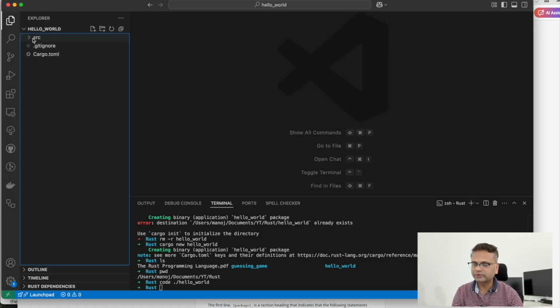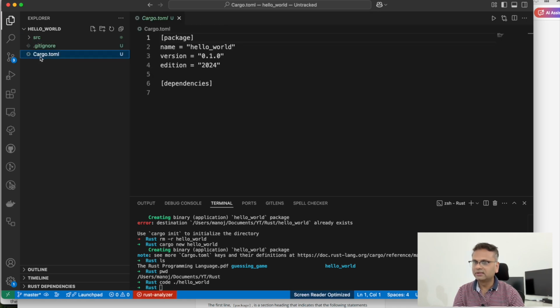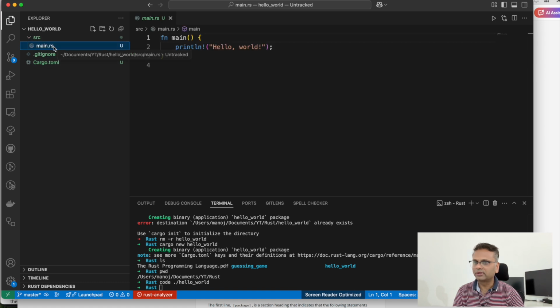When we create the hello world project, it creates a directory structure along with a Cargo.toml file, which has the project name, version, edition, and dependencies. By default, you can see no dependency is defined because this is a blank project. It also has a .gitignore and the main file, with the hello world program already there.